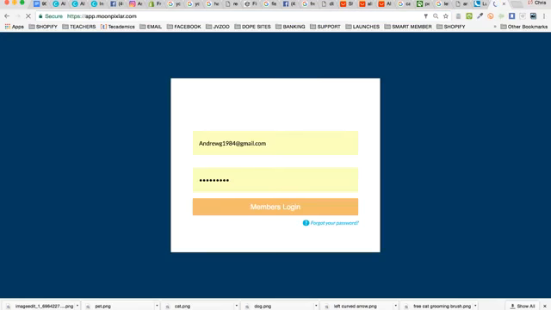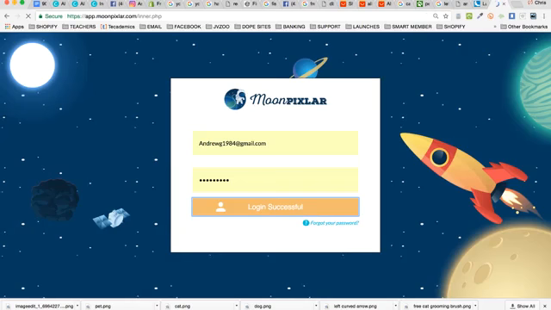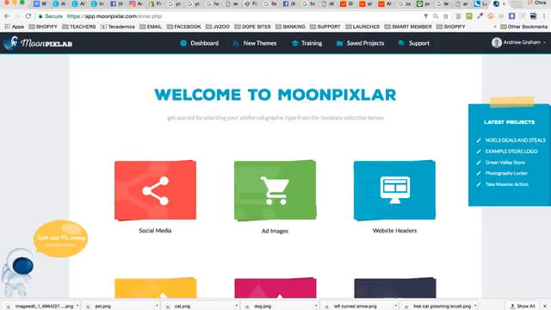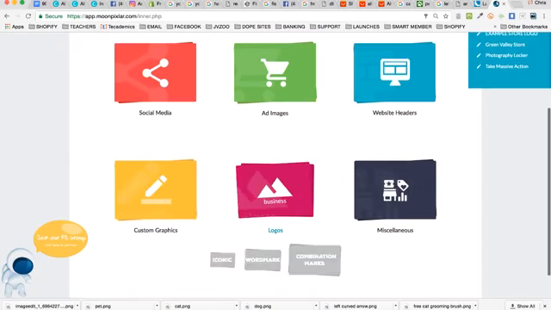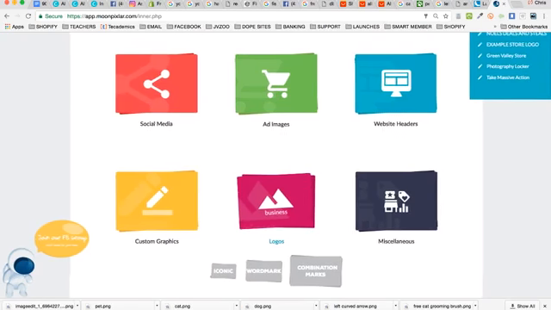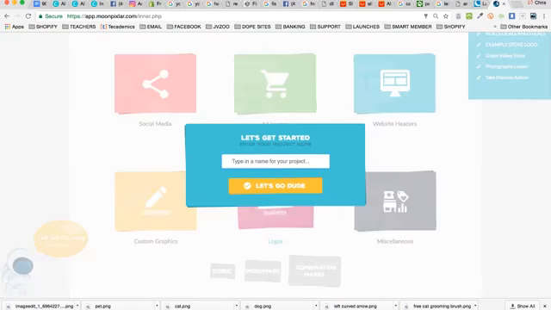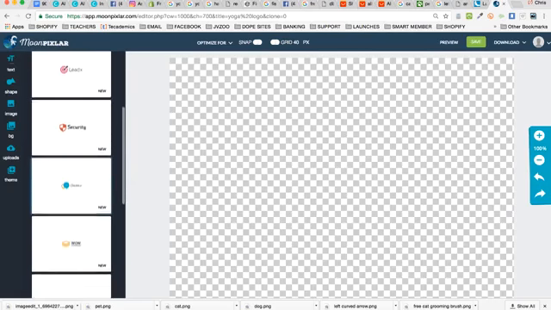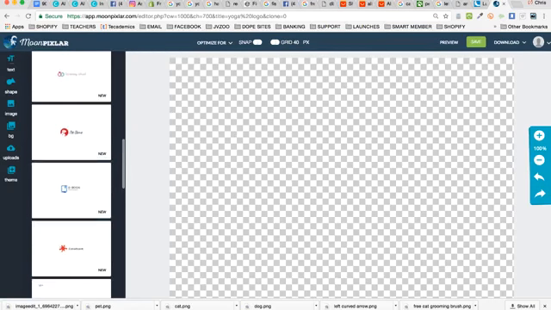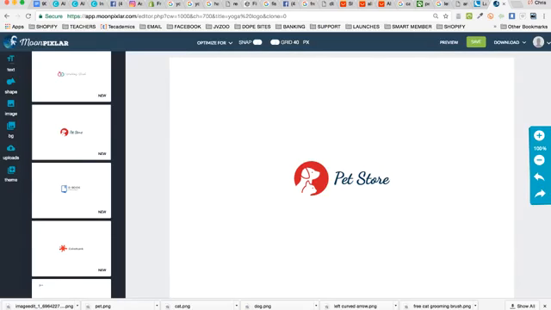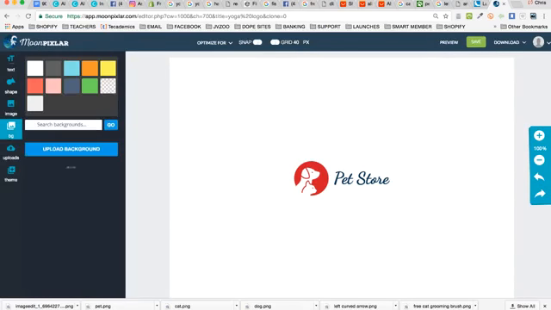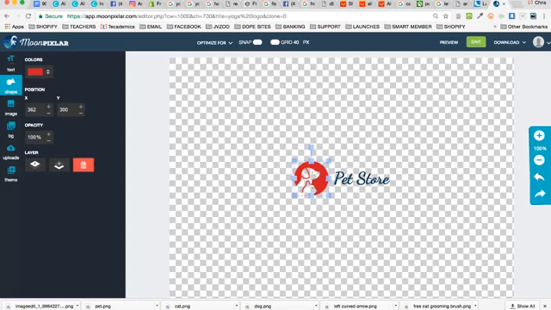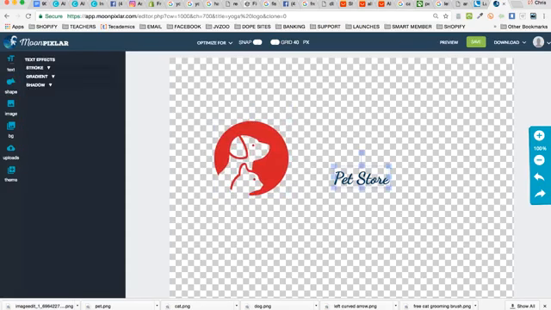There just is. Like I'll give you an example. Here's a program that I bought. I bought this for my last company, Moonpixlar, and watch. There's just stuff so simple. I could just go to logos, and click a category. Let's call this yoga logo, whatever. And they give me all these template logos of all these kind of things I want to use. I could just use any one of these. Well, let's say a dog one. There's a dog one right there. Let's go to background. Let's make it a transparent background. And then let's make this dog thing so I can see a little bit better for all you guys.